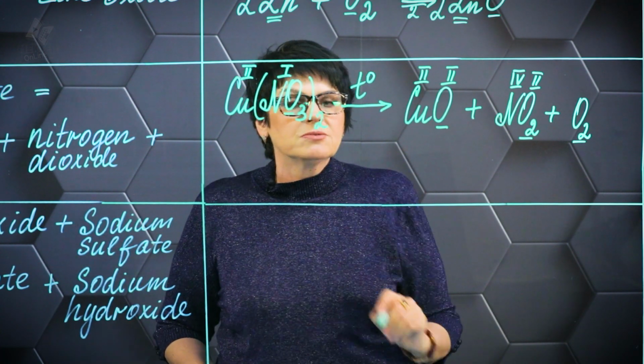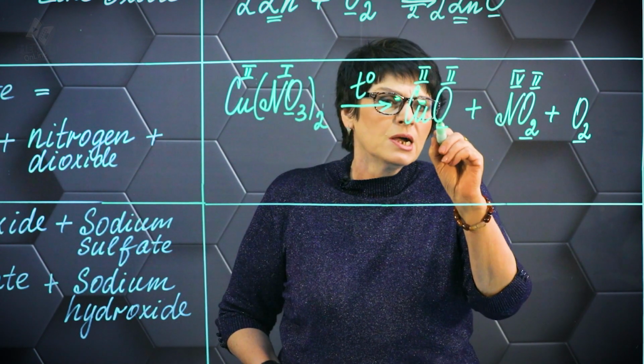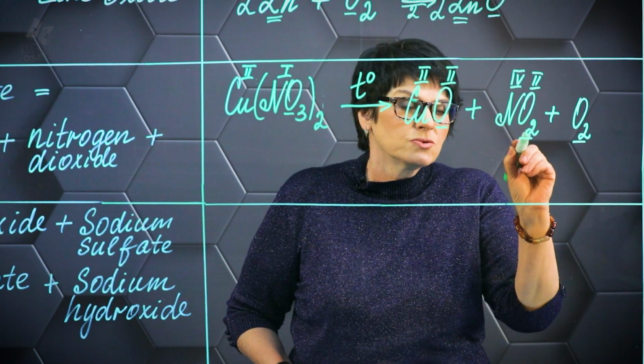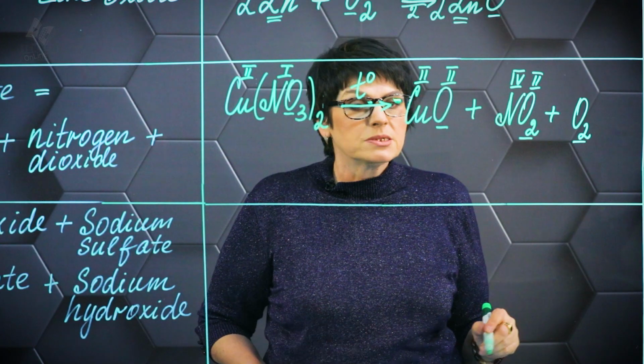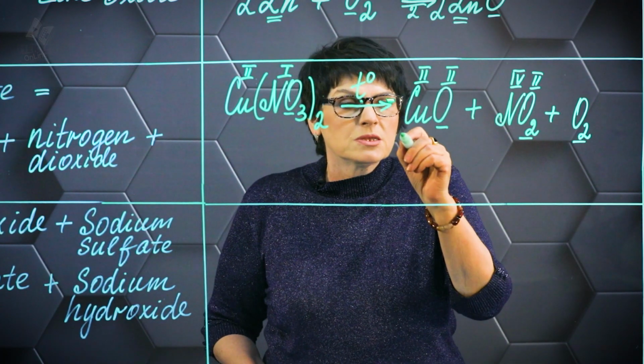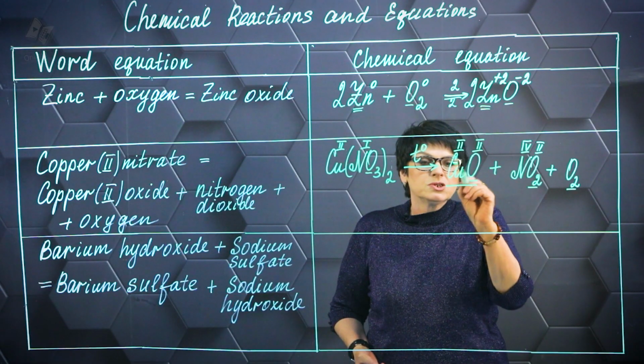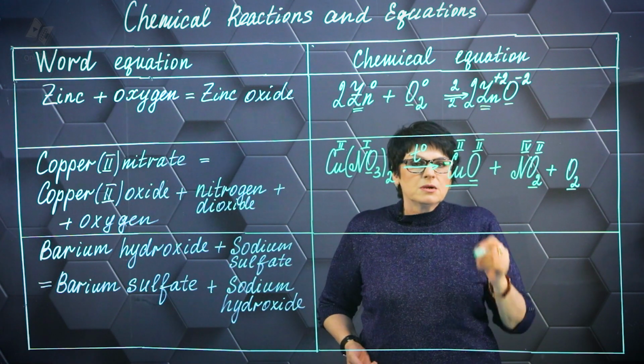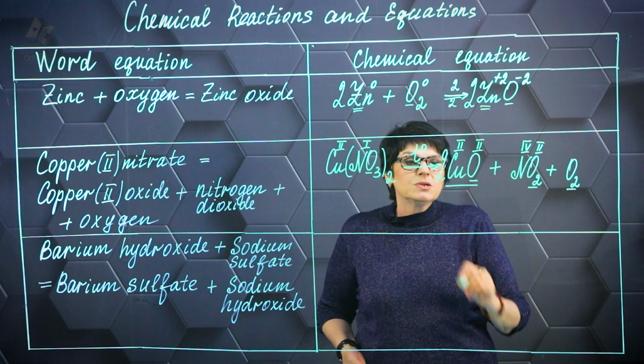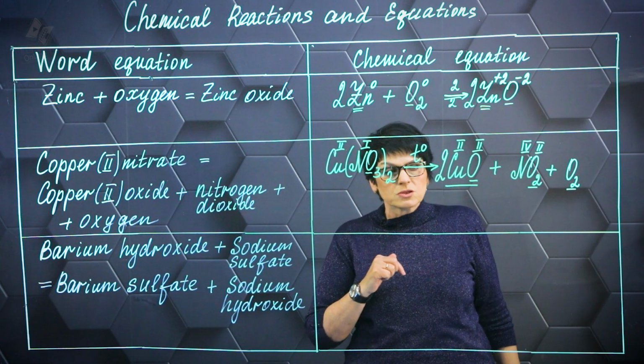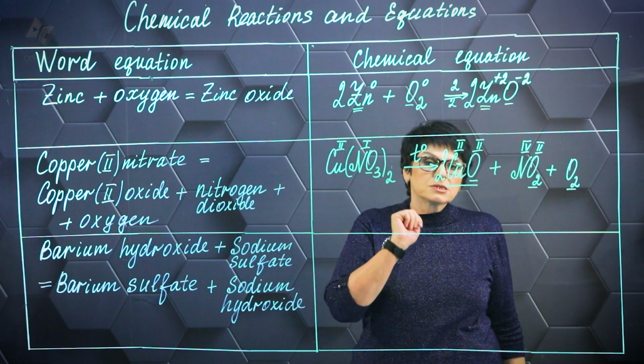Well, then watch what we're going to do. We will count the oxygen on the left side: 6, and on the right side it is 1 in addition to 2 and another 2, subtracting 5. That is an odd number, and it is peculiar specifically in the substance copper oxide. And then we'll put a coefficient of 2 in front of copper oxide so that the oxygen content here becomes even from an odd number.